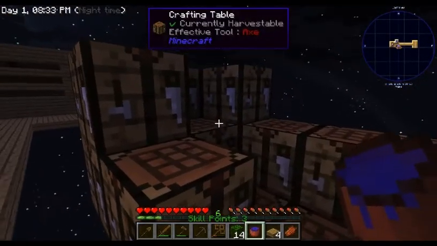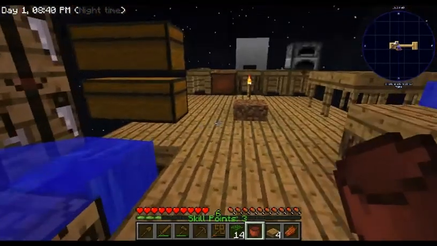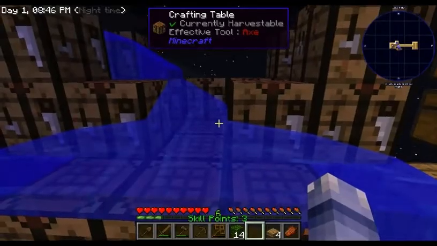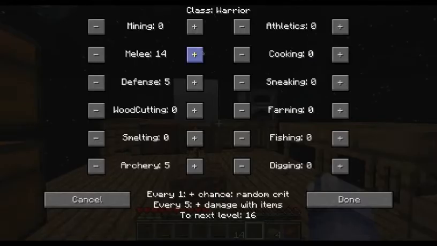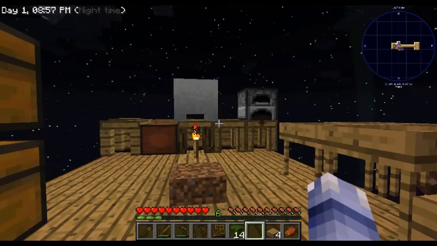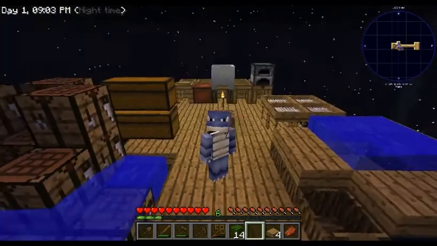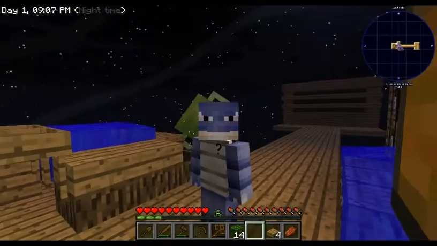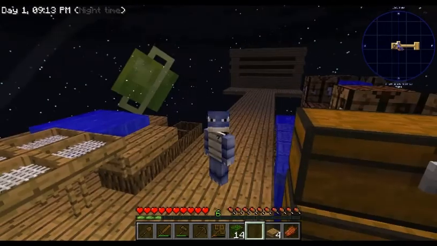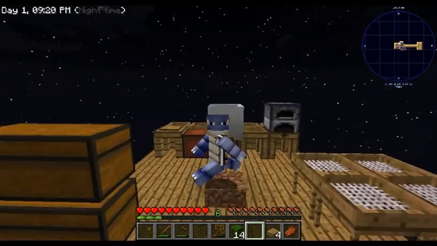That, put that right there. How close is this? It's almost there. But we will save that for next time. So, that's it for today. Next episode, we will finish the cobblestone generator, and then see where we go from there.